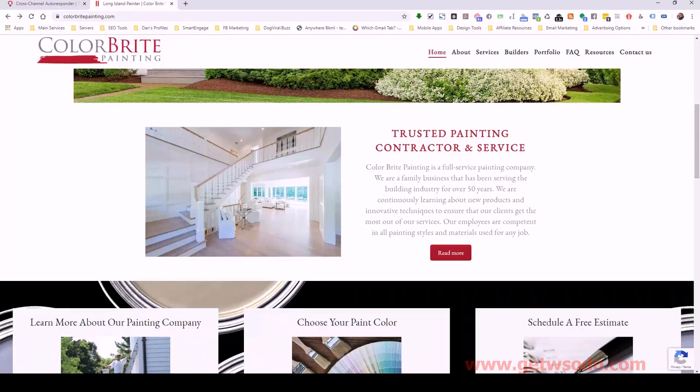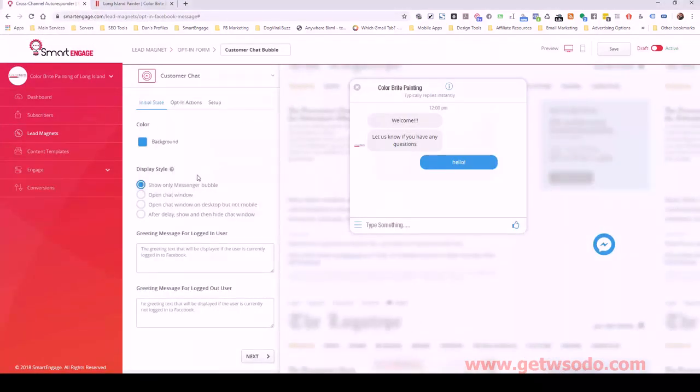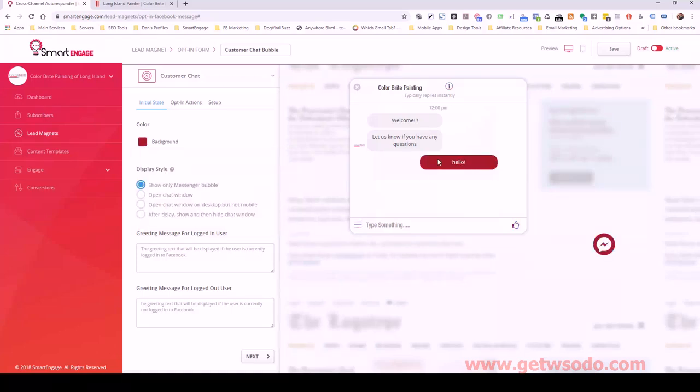So there's this tool I use called, what is this? It's called Color Detector. Let's pull it over here. And then as you put your mouse cursor over certain colors, it will give you the hex code right here, and then the RGB codes, right? So that changes based on what color you're on top of. So once you've hovered over the color you want to use, you click on F5 on your keyboard and it freezes this. So now I can copy this hex code and I can come back over to SmartEngage. I can click on color, and then instead of what it currently is here, I can just replace everything after the hashtag with the correct hex code. And now you can see it's taken on the color of what the website's going to be.